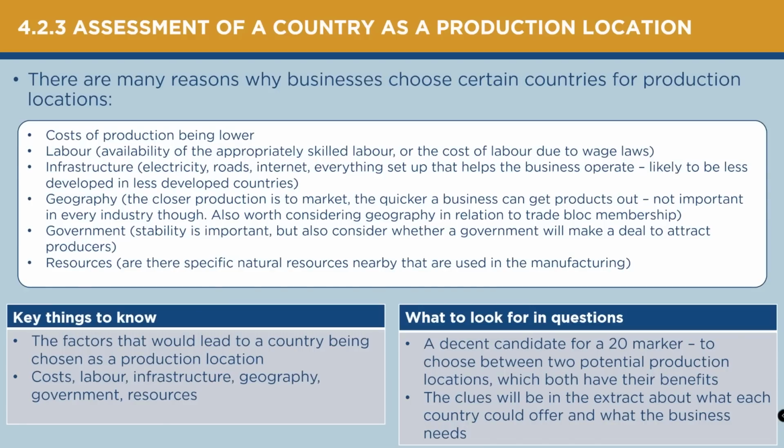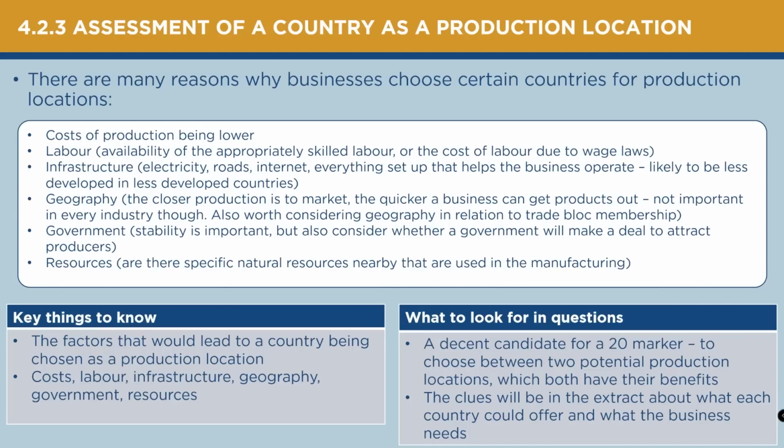And then the last topic in theme 4 on this paper is assessment of a country as a production location. So there's loads of reasons why businesses choose certain countries for production locations. This will be in the case study. There'll be an example of how a business has, for example, set up production in a certain country.